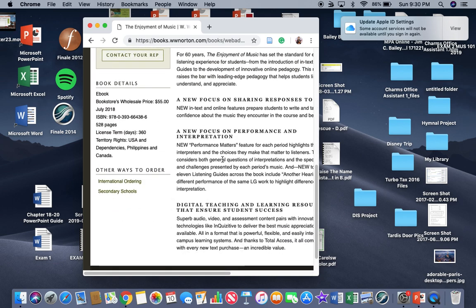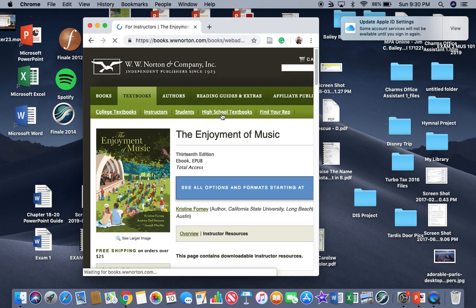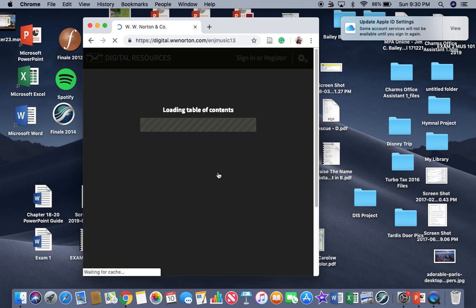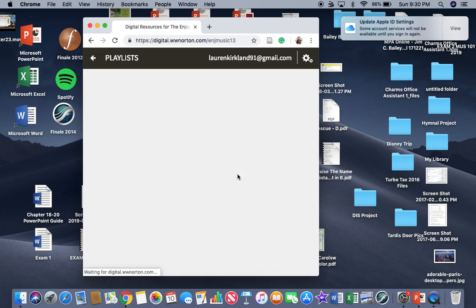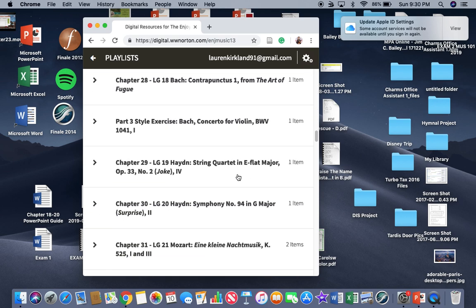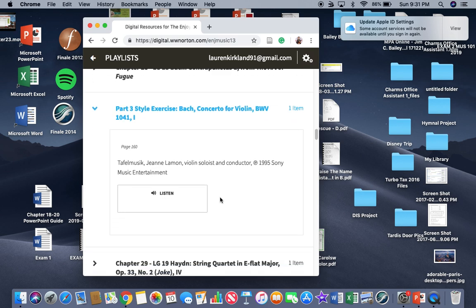And remember, you have access to this if you have a code for your digital access. That way you can have access to all of these clips that we are looking into and listening to. We're going to be listening to the unison chorale because it is the most famous of this cantata.